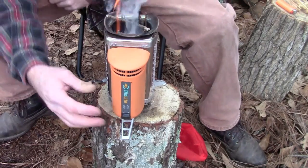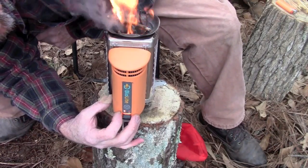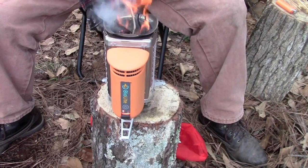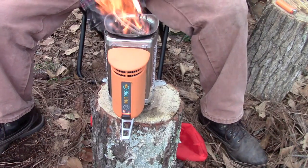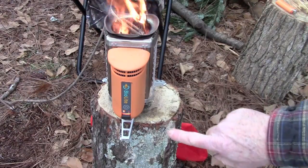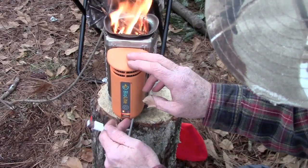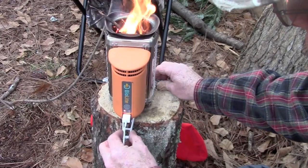You'll see on the front there's a button. If you push that button, you see the little light is orange, says low. The fan comes on and starts accelerating the fire. You can see what it did. As you keep putting the wood in, you're going to see it starting to do a little vortex, and this light come up over here, which is ready to go to high. You need to let it burn for just a little while. Let me grab my cord. I'm going to plug in my USB before it gets too hot, so I can show you the phone is going to charge in just a minute.